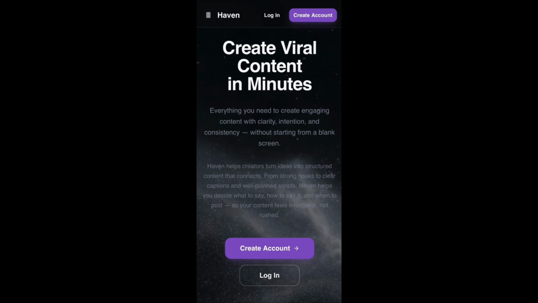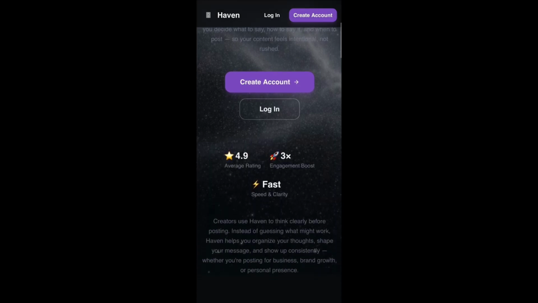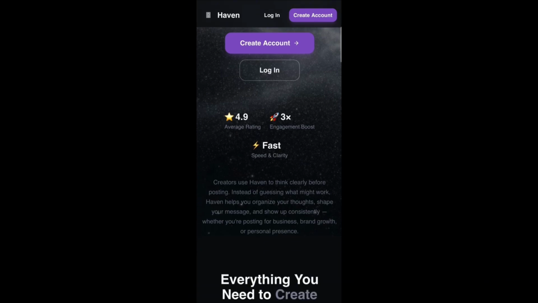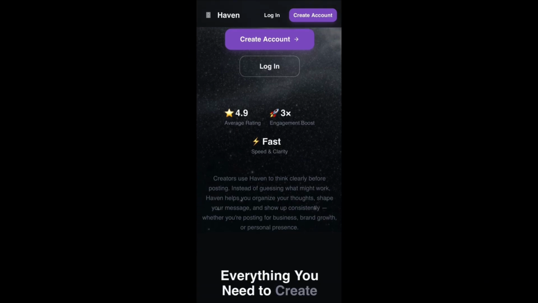Now that we are on the home page, we're going to go through everything on it. The home page is the place to navigate everything you need to do on Haven. It is our control center. You can create your account and log in, but before you do that, as a beginner, I advise you to go through this homepage.